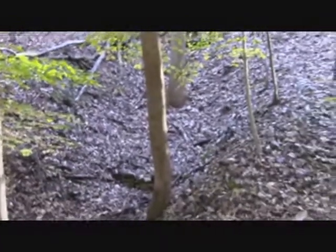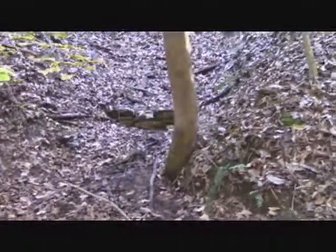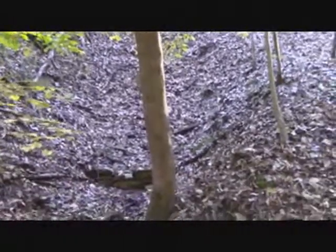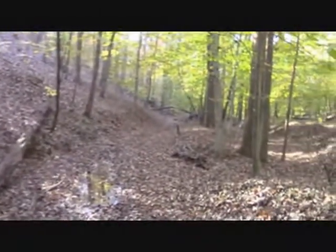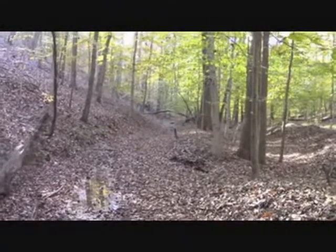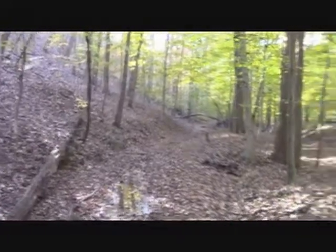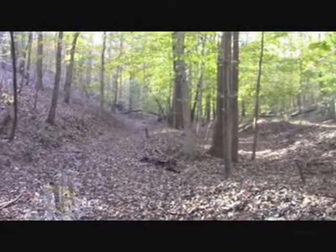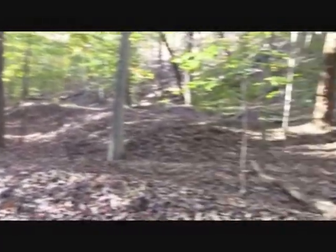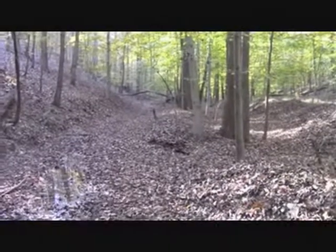Okay, this is another drift mine right here, or it was. And you can see right there's remains of a little stacked rock wall. Very unusual, first time to ever see little stacked rock walls in front of a drift mine. But obviously it had to do something with the tramway rails for the mine carts. So this right here is the tramway bed, and we're just going to slowly make our way down this way and head on back out. But like I said, a lot of the ravines up here have remains of early coal drift mining. So it's neat to come up here and check it out. So, okay, we'll walk on back down this way, see what else we can see.